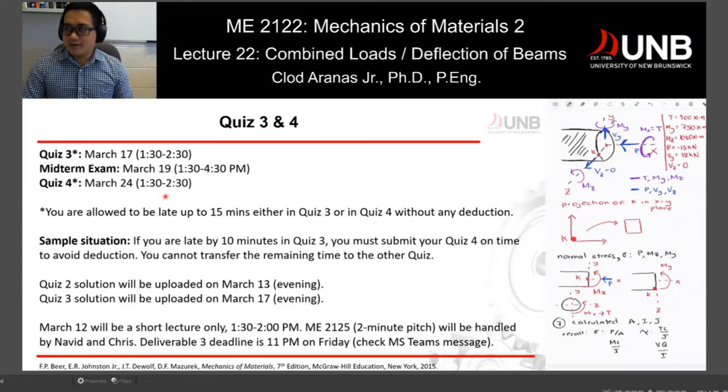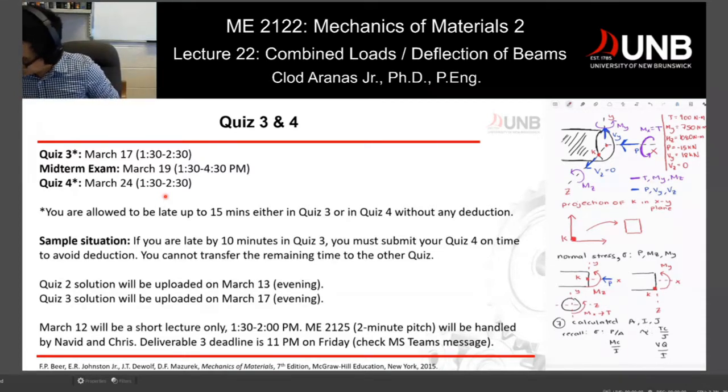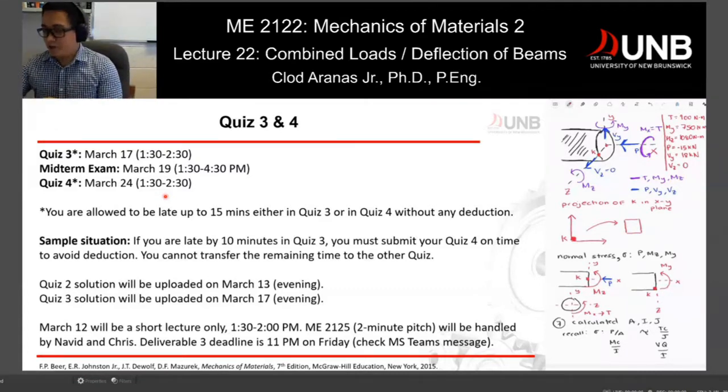But again, I made this so that you will not be too pressured to submit it just in time. I advise you not to use it unless you really need it. Just use it during the last quiz. I think that's the safest way. Try to finish quiz number 3 as fast as you can. Again, I know that some of you might have some pressure submitting it and might be worried that you're late. That's why I'm doing this.